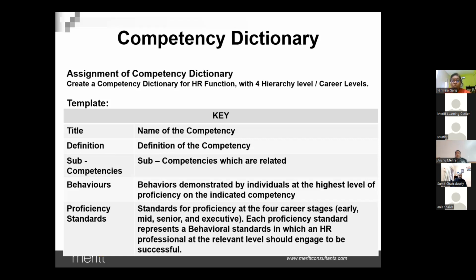Now, what you have to do is list out competencies. That's the first thing. Then you have to write a definition for the competencies. So how many will you list out for your HR function? At a core competency level, 1 or 2. At a functional level, you will do at least 2, because we won't have so much time. Now I will explain how you will do it, and also I will give you an example.